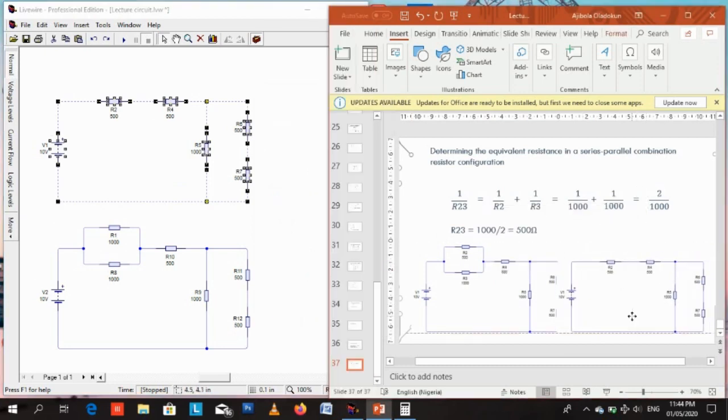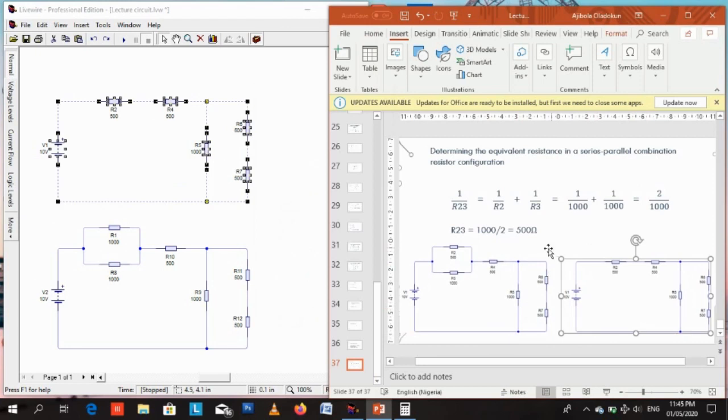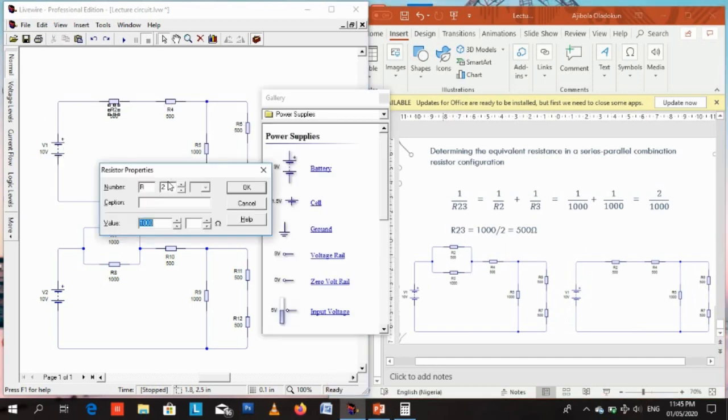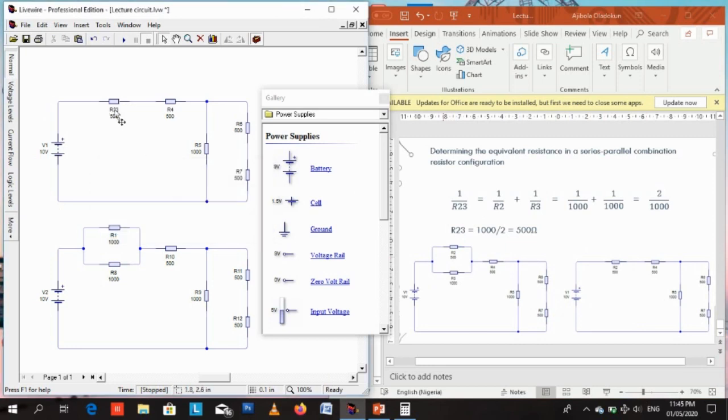I've copied and pasted both circuits side by side to see that it's actually the same thing. There's no difference between these two. We're replacing the two resistors in parallel with one single one. We've not changed the circuit, the value of the circuit, or the power consumed by the circuit. It's still basically the same thing. We proved that with many experiments last module. So it should not be a strange concept to you.